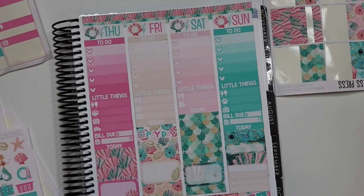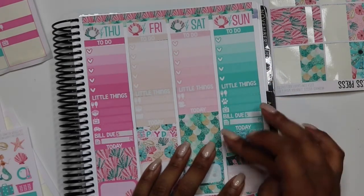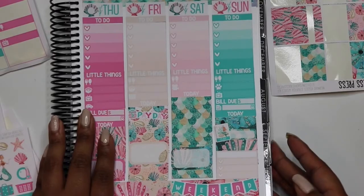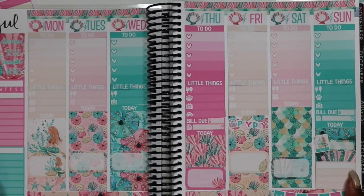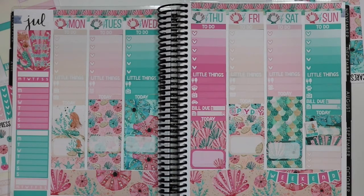So there's still a whole bunch of deco and all that stuff to put down, but my camera is literally about to die and cut this off. So we are gonna cut it short right here. And this is my plan with me, so this is what the layout looks like, and I'm really, really excited to use it. It's a little busy and I'm not even done with it.